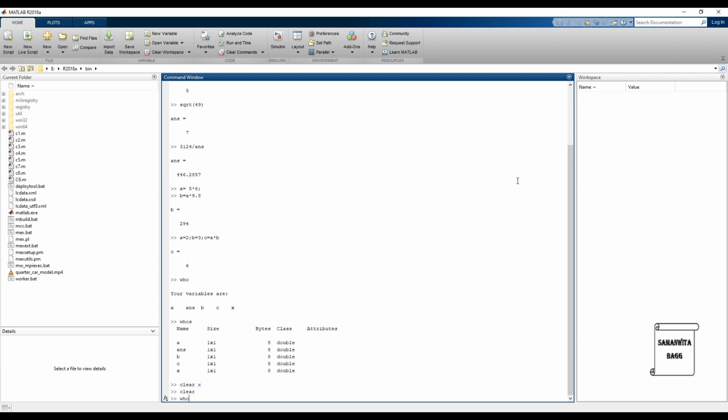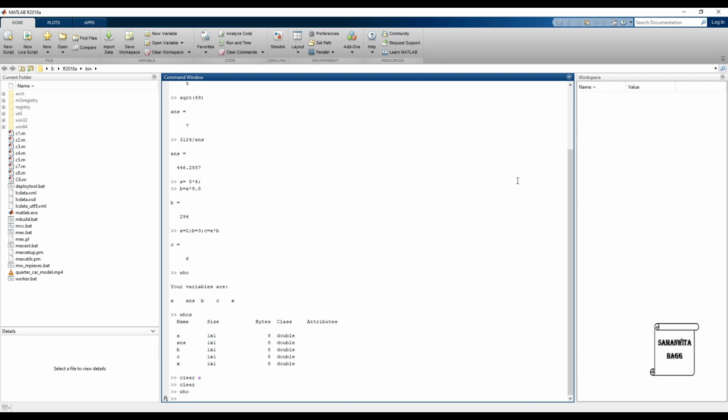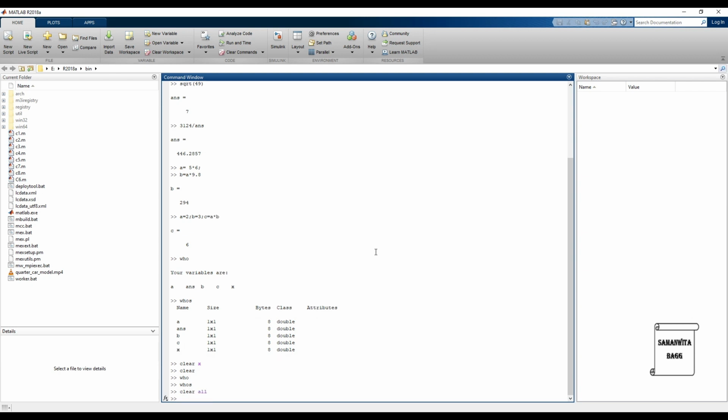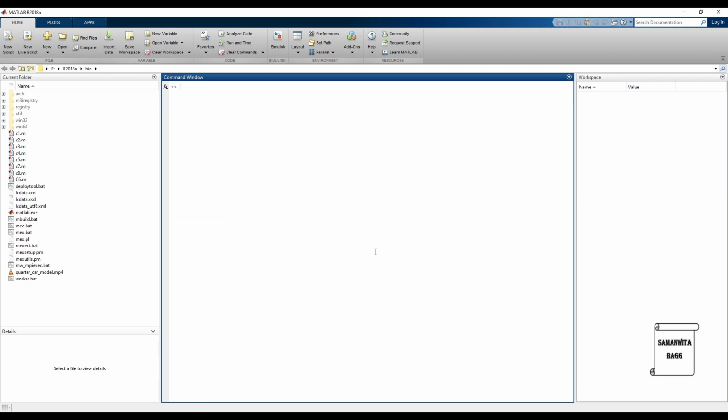If I write who, I don't get any response because there are no variables with values stored. Also, if you write whos, you will not get any response. So this is how you define variables. There are more ways of defining them. Let's first clear all.